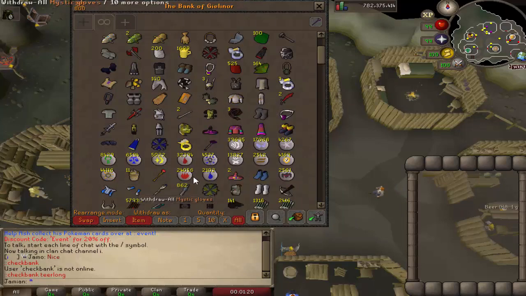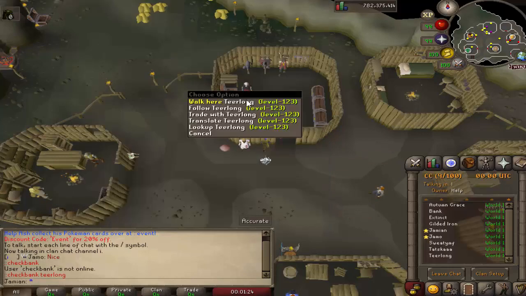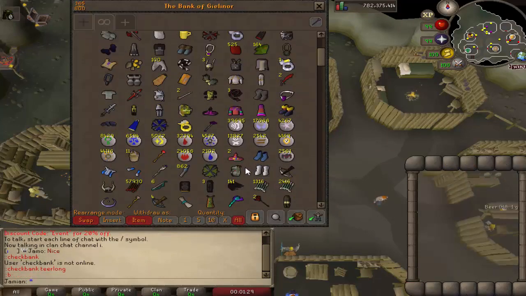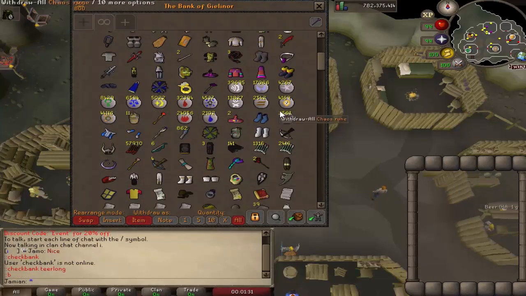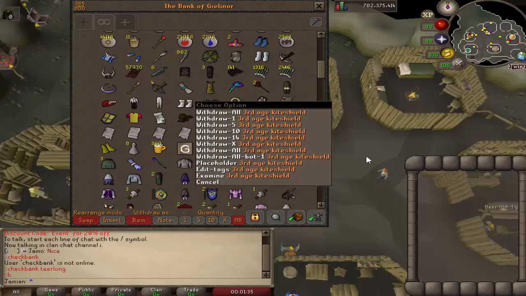We got Titans, of course. Don't know if he's maxed. Oh, he's not maxed because we can. Yeah, we can. He doesn't have 126 combat, so. Sure he's working on it. Runes. Nice chunk of wraths from the event. War Blessing. That's cool. 30 inch Kai Shield.